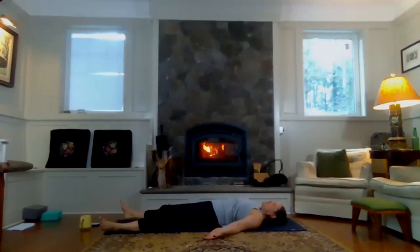Reach your hands down, palms facing up. Savasana. Morning Savasana, I find, is a time to look forward to the day, to set my intention for this day, allowing me to respond more thoughtfully to the things that happen to me, be less likely to react and be reactive in a way that I don't like.